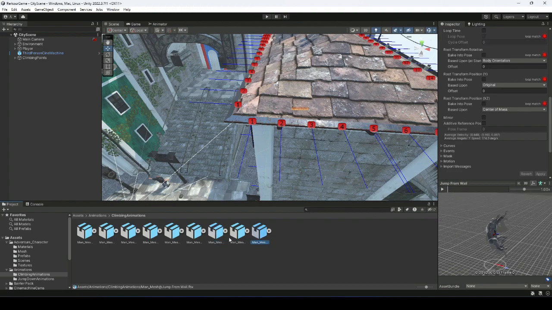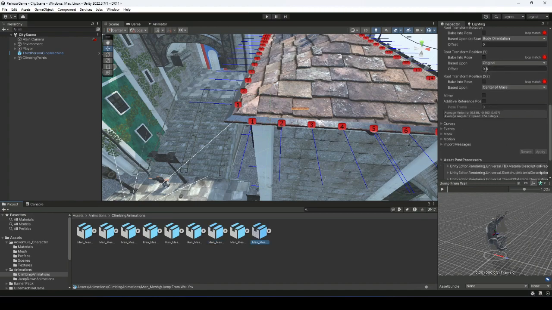Let me check it again. So the hands are right there, and this is a little bit down below, and this is a little bit up here. So what we need to do, we need to move this jump from wall a little bit down. So let me pause the video and check this offset value. Let me match it with my hanging idle and then I will show you my value. So I have checked and 0.4 is a good value for my jump from wall animation. As you can see now both of these match now.